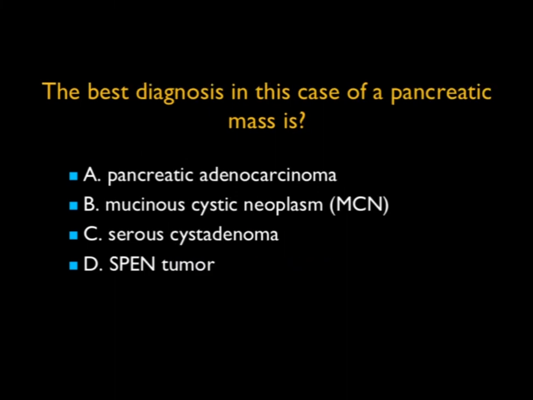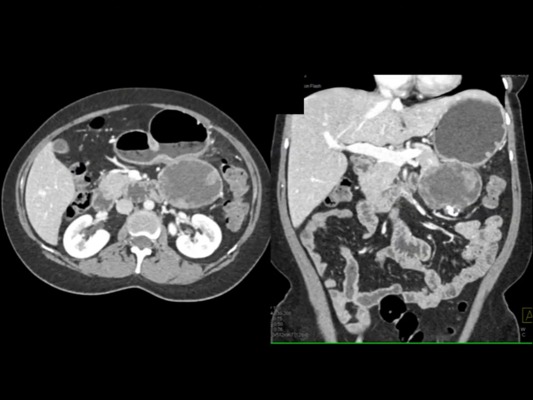In this case, we look and say, what's that pancreatic mass? Well, when you look at the images, it's coming off the tail of the pancreas. It's cystic with solid components or solid nodules. That would be a very atypical appearance for adenocarcinoma. Sometimes we get adenocarcinoma that arises in an IPMN, but that's usually main duct IPMN.